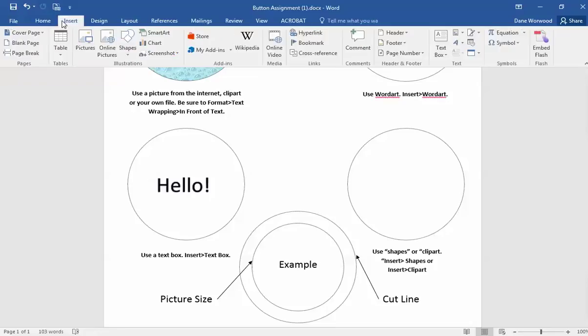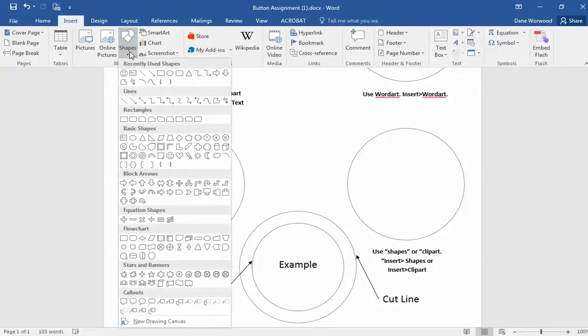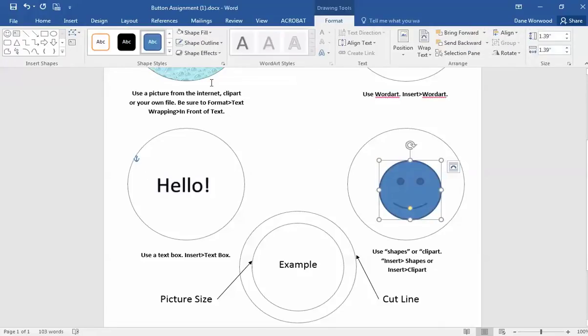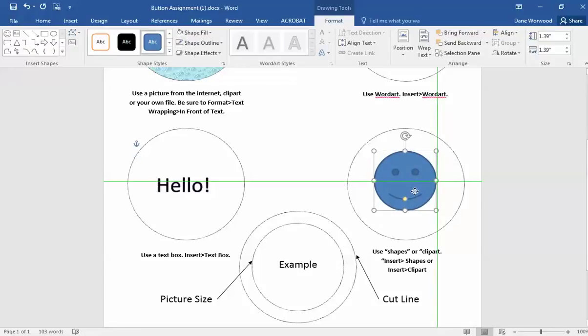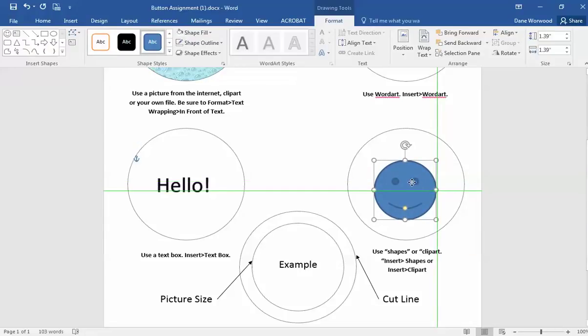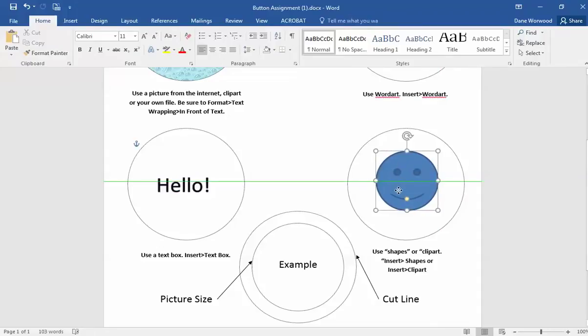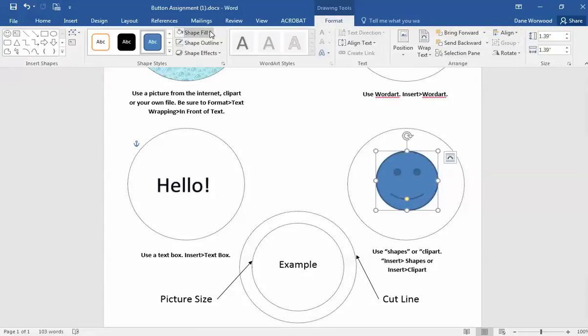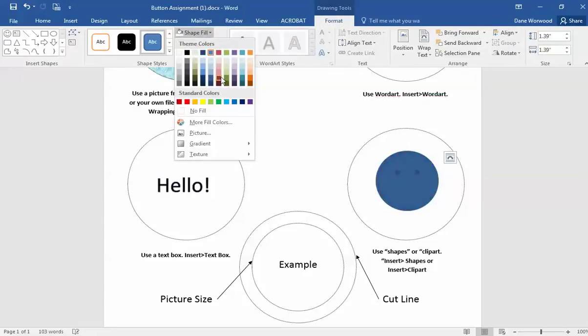Now, last thing you do is insert a shape or clip art. So you go to Insert, Shape, say I wanted a smiley face, click it. If you hold Shift and click and drag, it'll make it nice and proportional. If you don't do that, it might be a little oblong or unproportional. So you can center that. And then if you want to, click on it, you can edit it. You can make it a frowny face. You can go to Format and fill it with a different color.